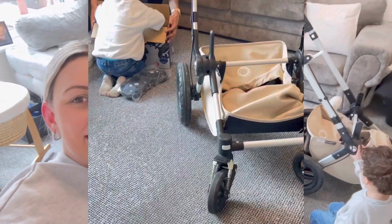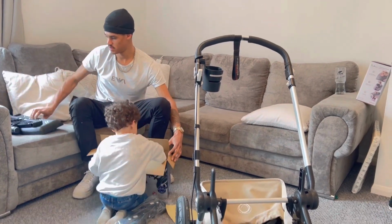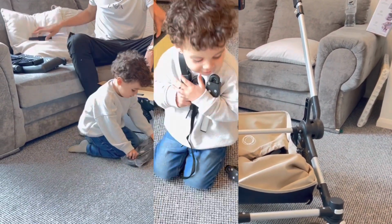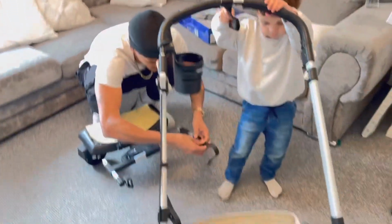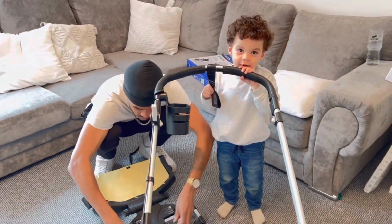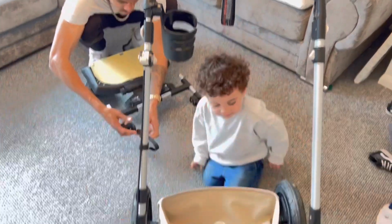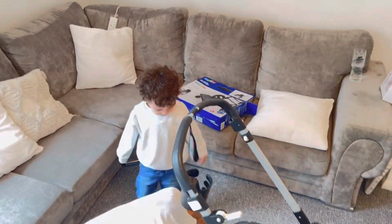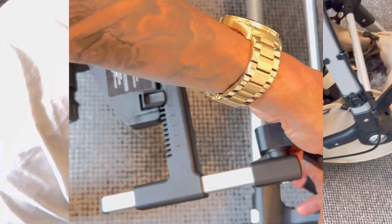So whilst I record this, the boys are going to put it together. It comes with instructions, and it doesn't look that hard to put together, but who am I to say, because it is not me doing it. Okay, this was the part where it was basically, does it fit on the Bugaboo or does it not?